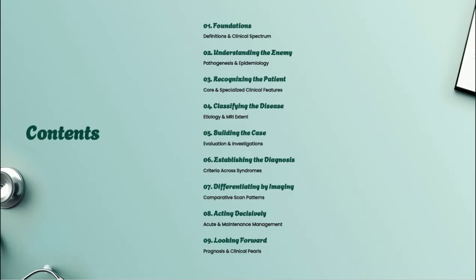We will then compare MRI imaging patterns across the major neuroinflammatory disorders before discussing acute treatment, long-term maintenance strategies, prognosis, and key examination pearls. This topic is particularly important because similar spinal cord presentations may reflect fundamentally different diseases requiring very different treatment strategies. Let us begin with terminology because this is an area where conceptual clarity matters.